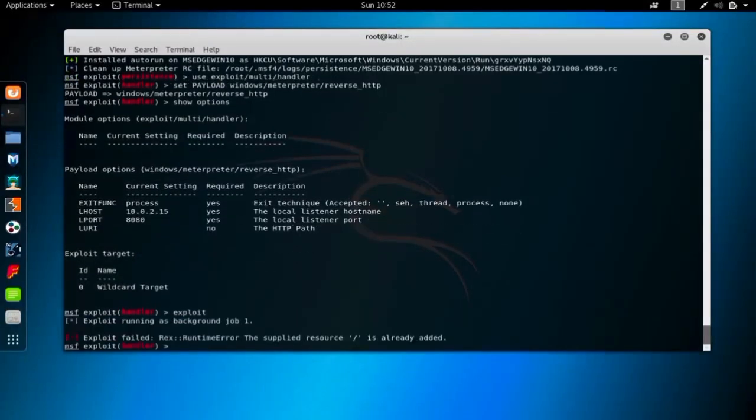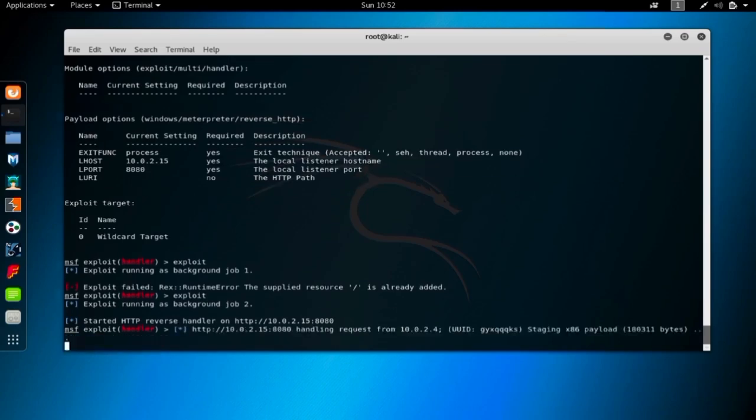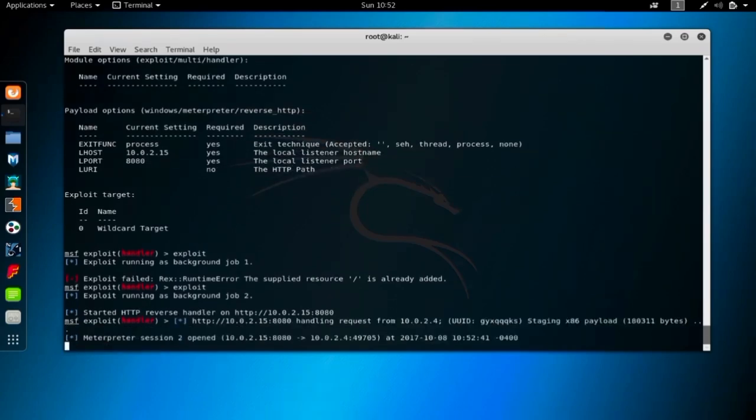And I should have run this exploit much before Windows restarts, because I should be listening once this connection comes back to me. But I believe this will be okay because we didn't miss the 10 seconds period. So wait for 10 seconds, and as you can see, I got the session opened in here.